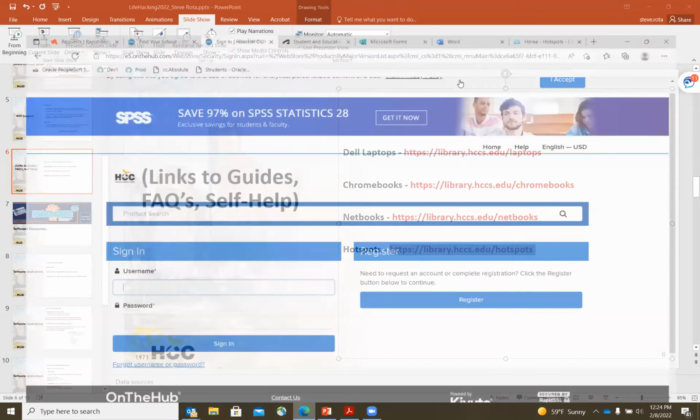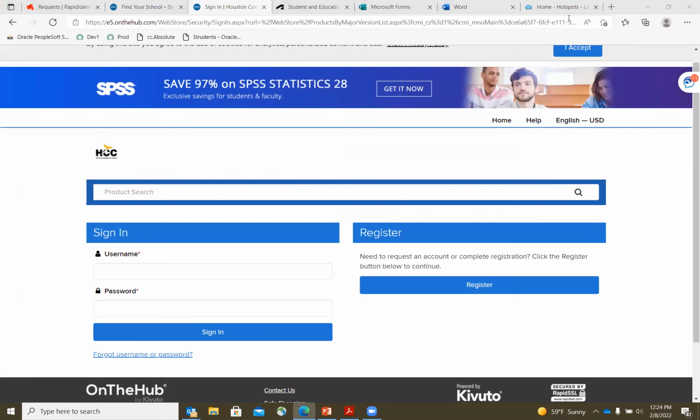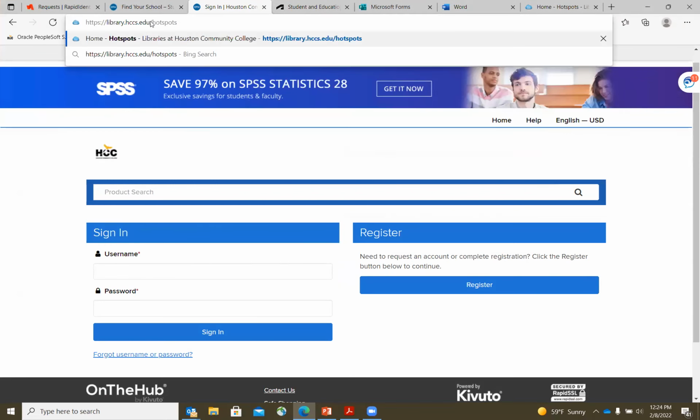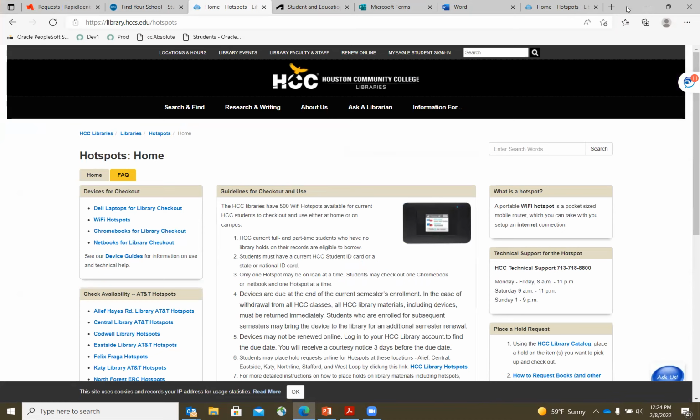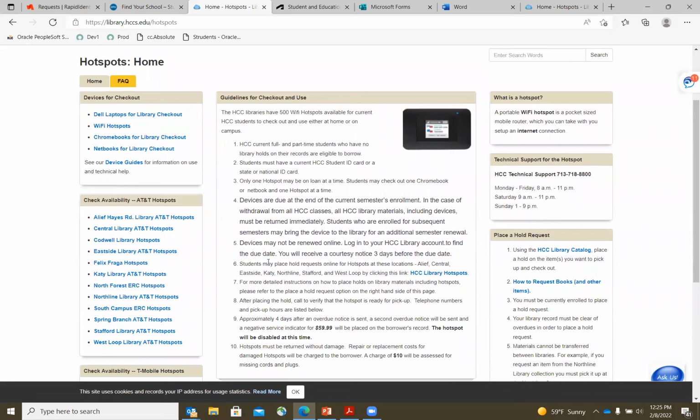And I'm just going to navigate to this website real quick. So I need to go online on HCC and look for it to request one before I travel, or is there a certain time of weeks or days, or how does that work? Yeah, sure, I can answer that. I was about to say, do you want me to field that, or do you got it? Feel free to add in if I'm missing something. So I'm showing you the website to request a hotspot, and these are the guides that I was saying.